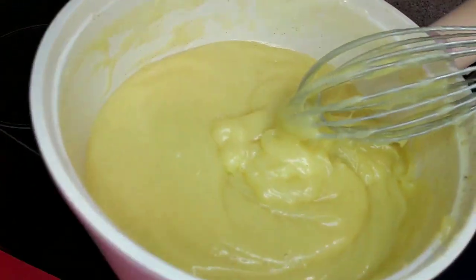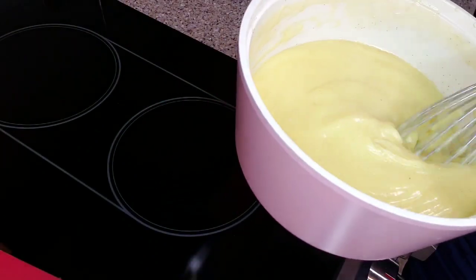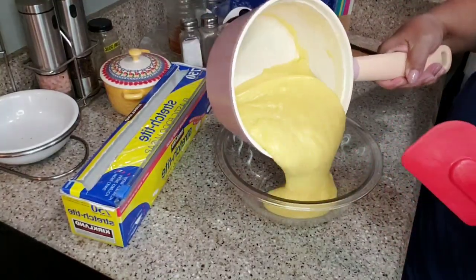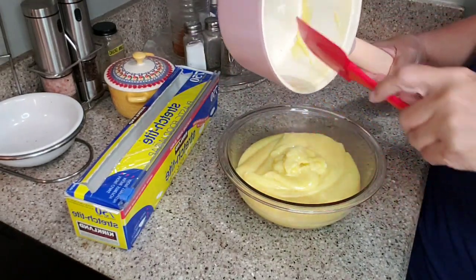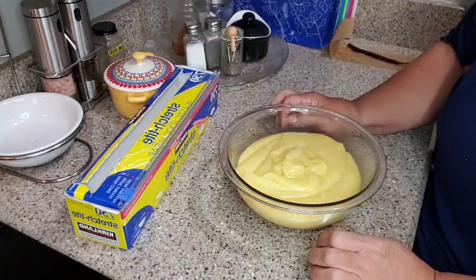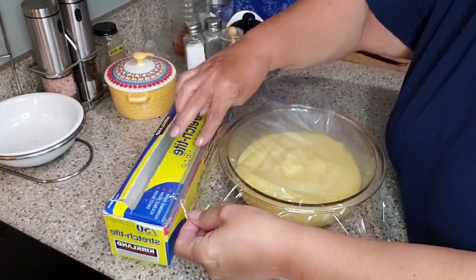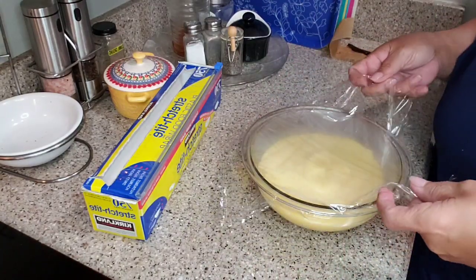Can you see those vanilla beans in there? Oh my gosh, it's so close to my face. It's not done. Okay, pour this. Beautiful, beautiful, beautiful. Right into a bowl. And we're going to cover this with plastic wrap. And anytime you're going to cover a cream, you always want the plastic to touch the cream. No air. It's hot. It is hot. But you gotta do it.